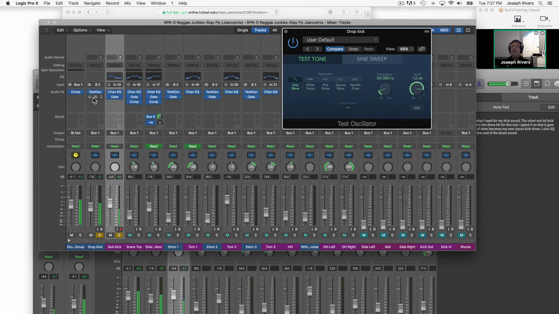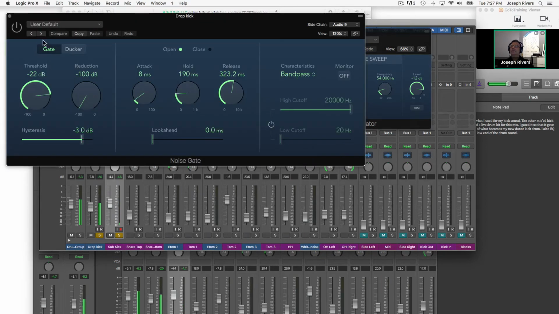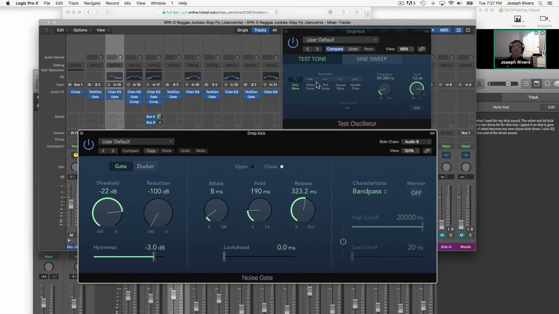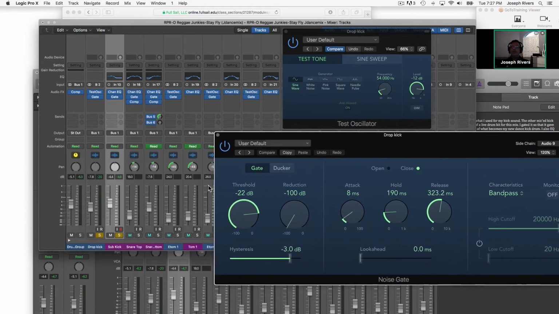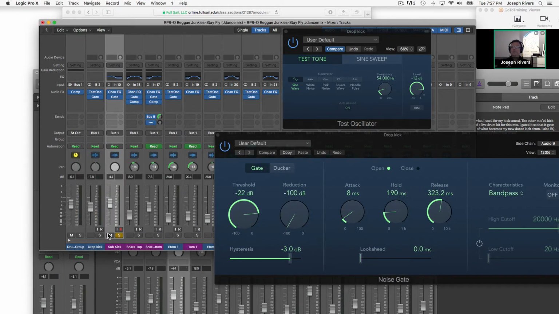Now, if I don't gate it, turn on the gate. If I don't gate it, that tone, that sine wave, keeps playing. So what I'm showing you here is, well, a gate could be used differently. I can actually do what they call side chaining the gate, and that's exactly what I did. I used that kick track, the one that we heard here, the simple kicks, to open.